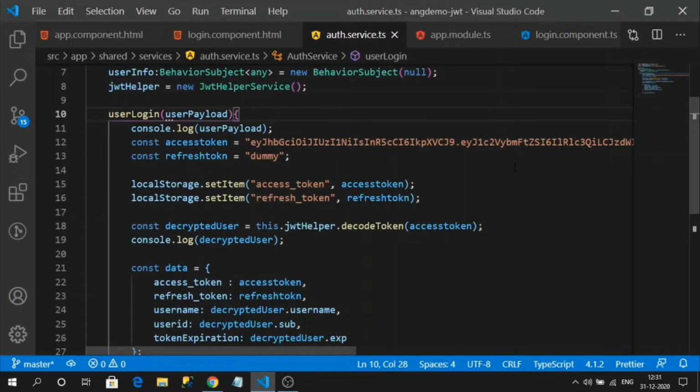Now, in this continuation part, I am going to explain creating a dashboard page where I am going to display user information, and next I am going to implement a routing guard to protect the pages of our application based on the user authentication state. And next, I'm going to replace the fake JWT token with the real-time JWT endpoint. Okay, these are the main targets of this video episode.